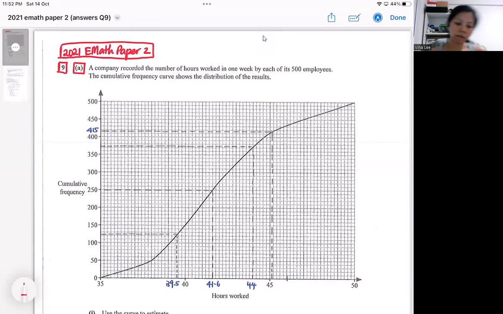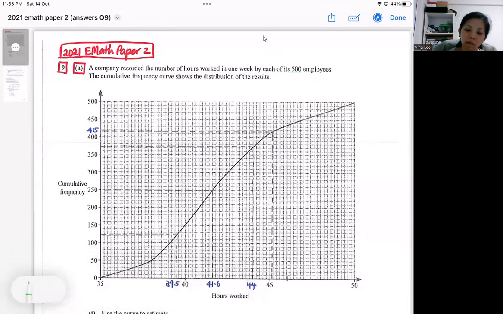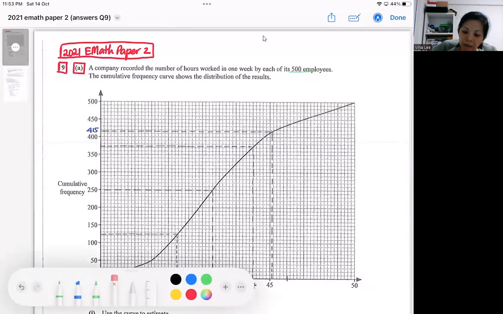This part of question 9 is basically testing you on statistics, and sometimes in statistics they will ask you for explanation, so that's quite common. Okay, so I'm just going to highlight certain things to you. When you're looking at the statistics question, please make sure you look at the total mentioned in the question, not the axis.